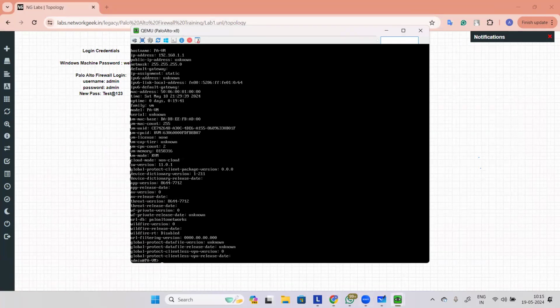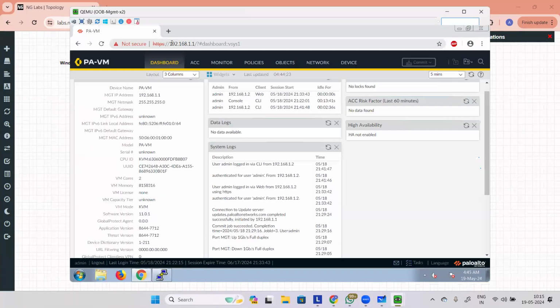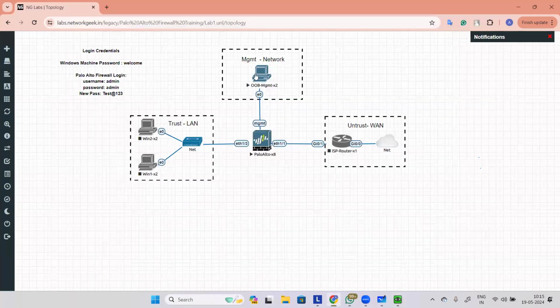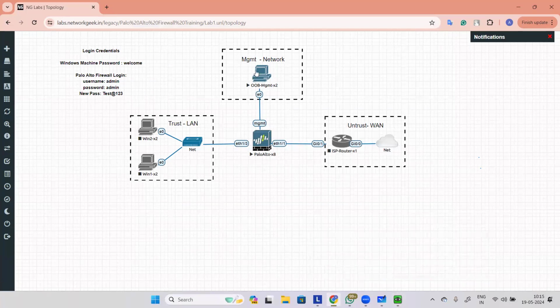But if you have to take the management access, for example, the web GUI using the management interface, right now this machine is connected to the management interface, right? So we took the console access, assigned the IP addresses, and once the IP address was assigned to the management, we were able to access that firewall from our machine using the management interface, right? So we took the console access to assign the IP address first, and then once it was assigned, we took the management interface access to the management machine.